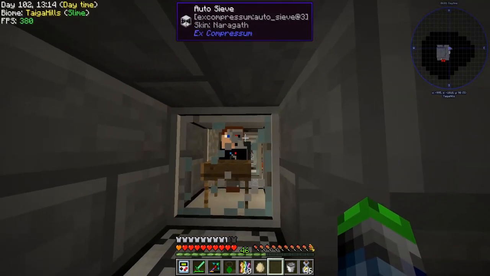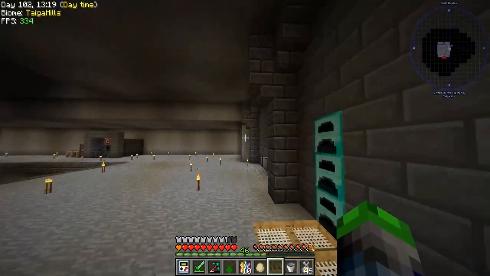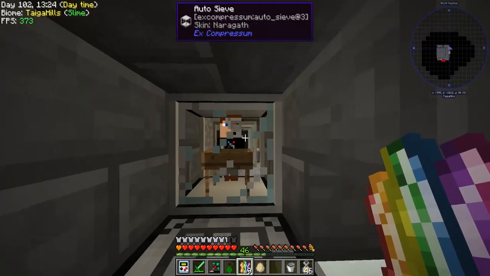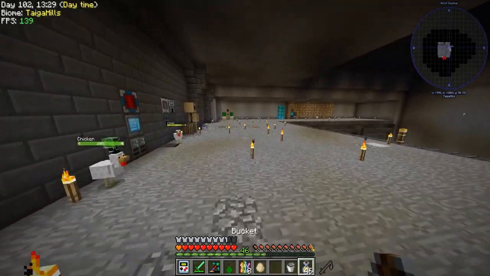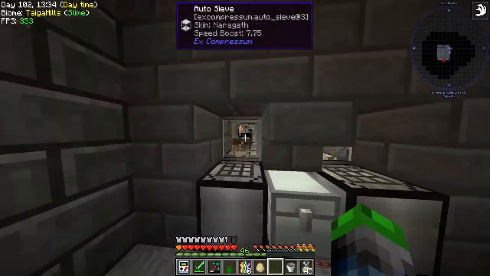What's up, buddy? What's up, buddy? All right, I just had to do that because it's like the greatest thing ever. Like here, have some epic bacon, Butcher. You love it. Here, have some epic bacon, Narragath, there you go. Woohoo! Heck yeah, buddies. That's what I'm talking about.